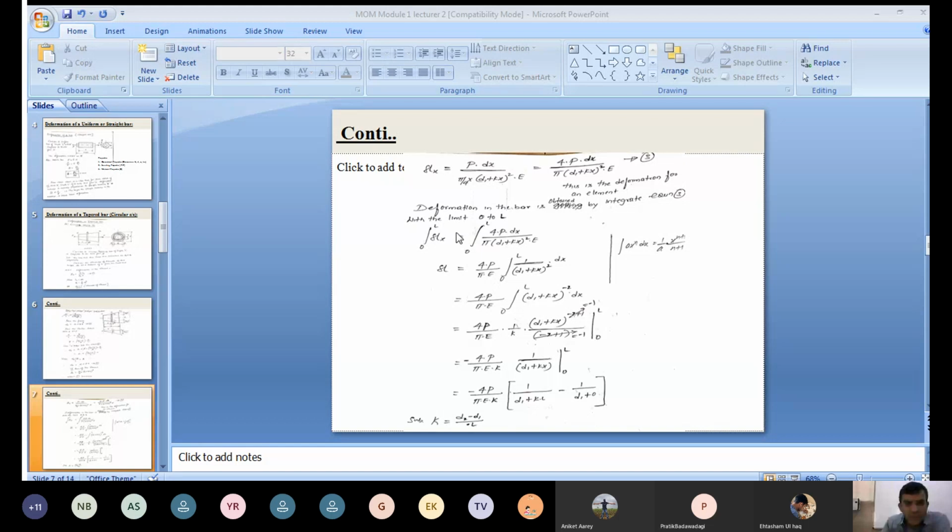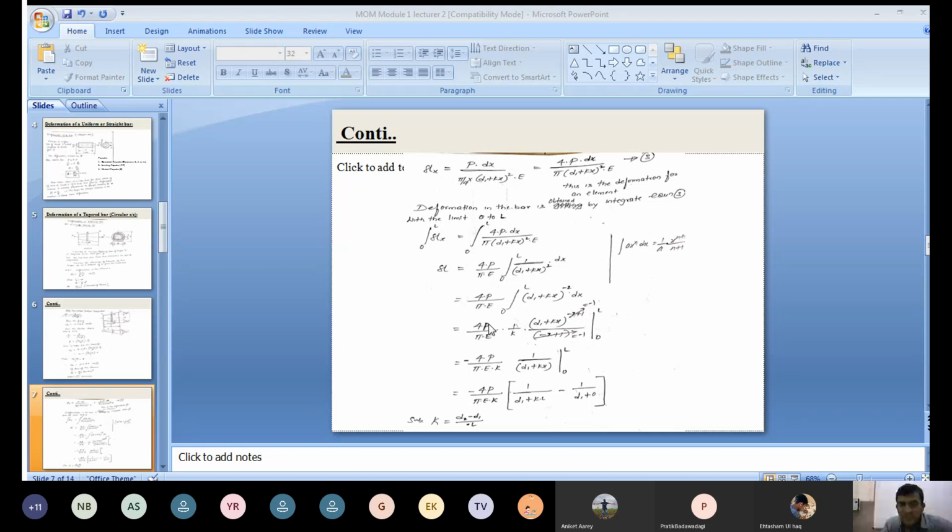Now we don't have a definite integral for this. Now I'll send the denominator to the numerator. Once you send the denominator to the numerator, what will it become? It becomes (d1 plus kx) whole to the power of minus 2, the integral term. These are the left side, it is constant here. Now see here on the right side, the integral of ax to the power of n into dx is 1 over a, x to the power of n plus 1 divided by n plus 1. Now apply this integral rule.